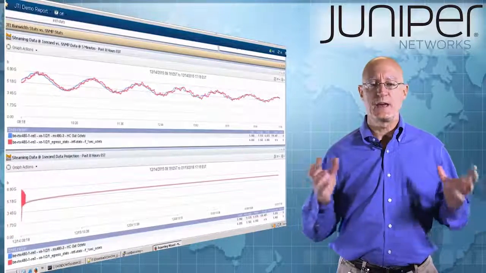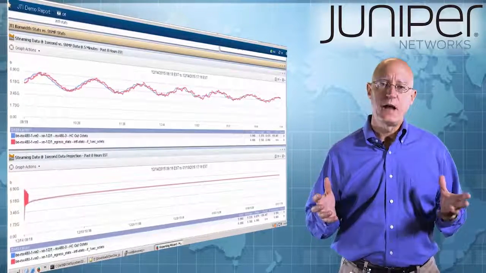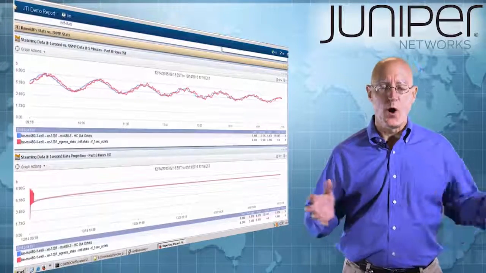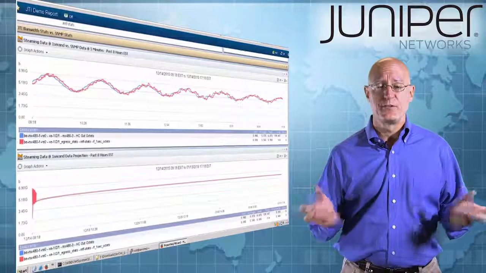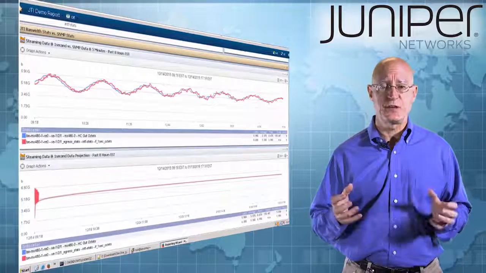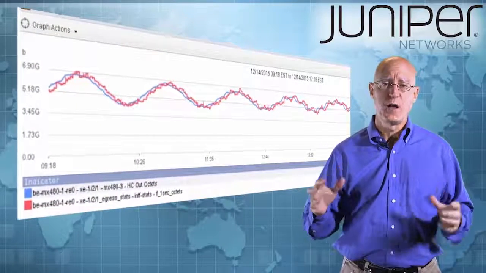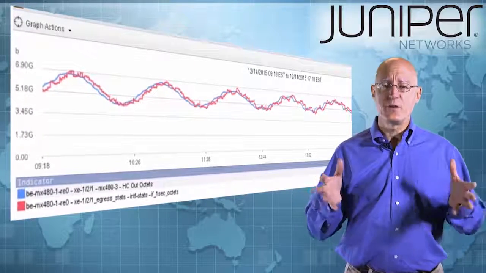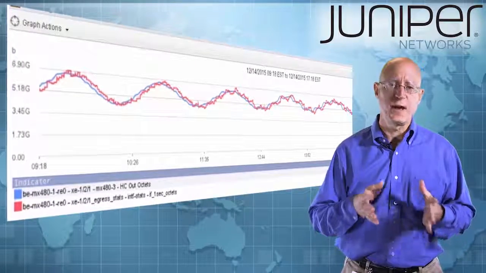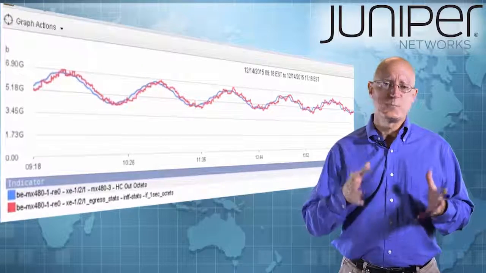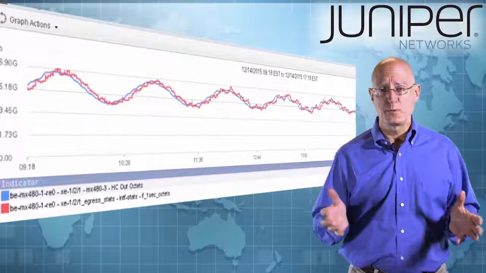In this next set of graphs, we're showing the power of the Sub1 platform. What we've done is we've taken a single interface on the top graph and we've pulled it every 5 minutes with SNMP. We've also married on the exact same graph the JTI streaming statistics. And you can see how the blue line is a very smooth curve of the every 5 minute polled value. This is not nearly as granular as the streaming statistics, which are about every 2 seconds. And you can see that we have lots more data points. It's much easier to see small spikes in the data that would have otherwise been missed with the SNMP polling.